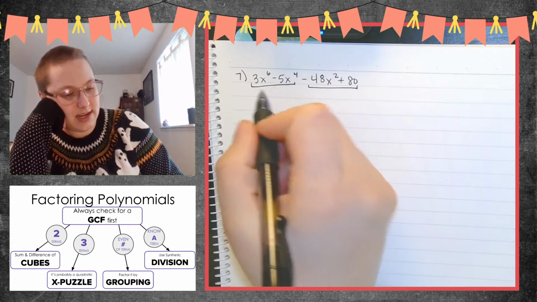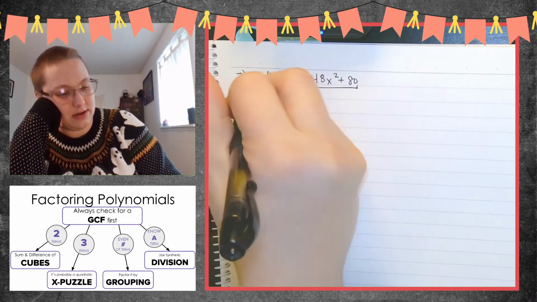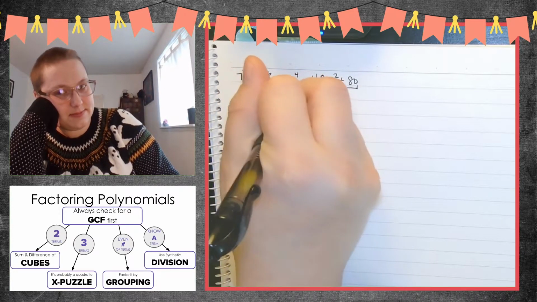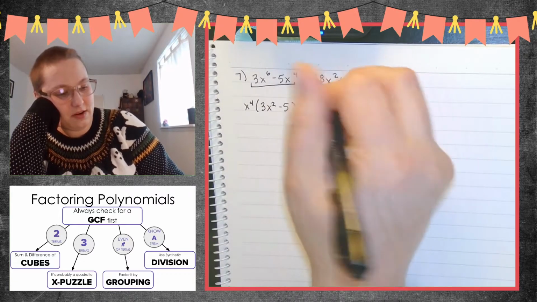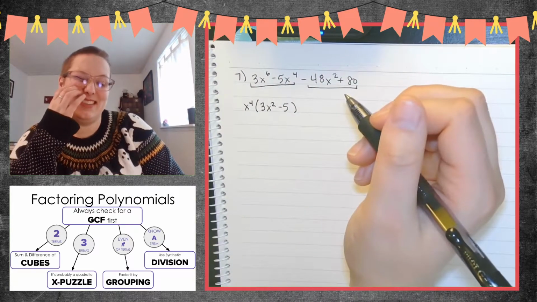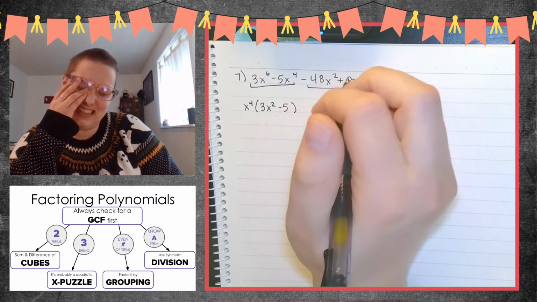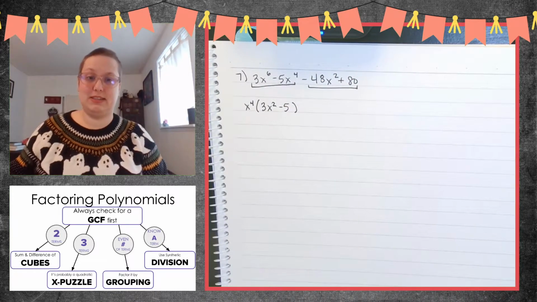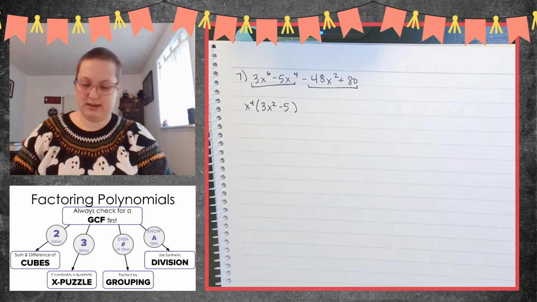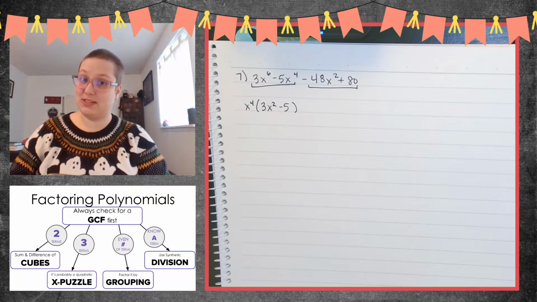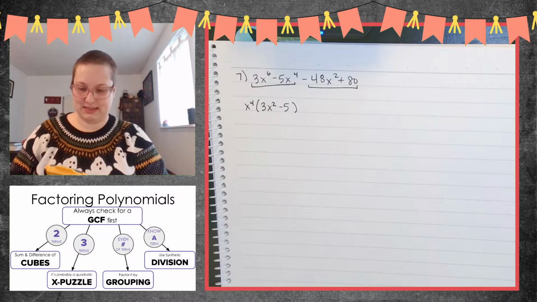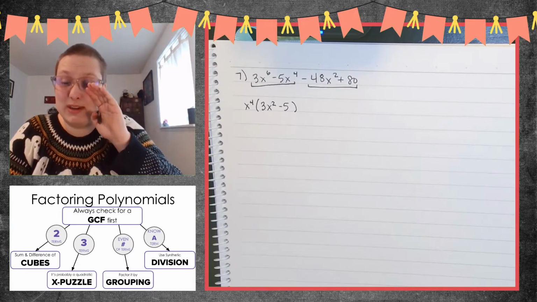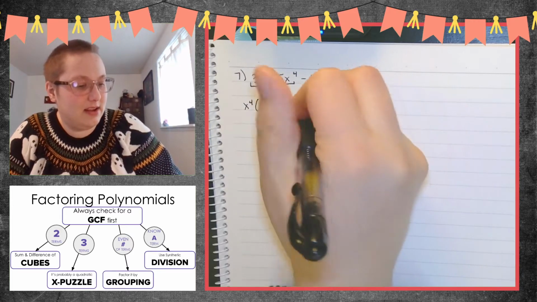All right, out of this first half, I can definitely take an x to the fourth out, and I'll be left with 3x squared minus 5. And then over here, I can take out an 8. Maybe even a 16. Let's check. So I'm going to use my calculator and do 48 divided by 16. Ooh, is 3. Good. And 80 divided by 16, which is 5. Great. And those are pretty small numbers, so I can definitely keep them that way.